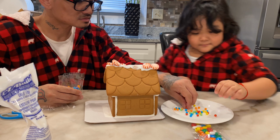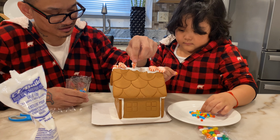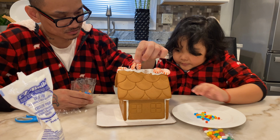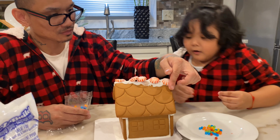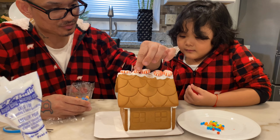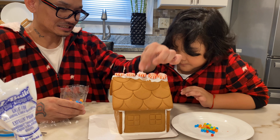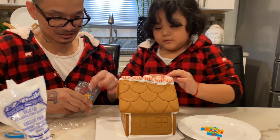Alright, let's break it. Yoink. You gotta put them all in the middle. All of them are in the middle. Yeah, we'll put it like this for now, I think. I think it stayed like this, see? I think it's supposed to be like that. Do it our way.